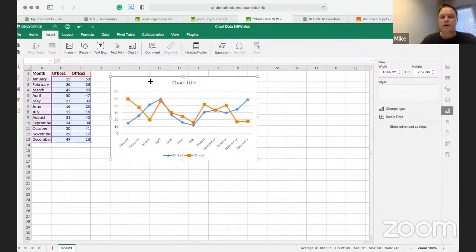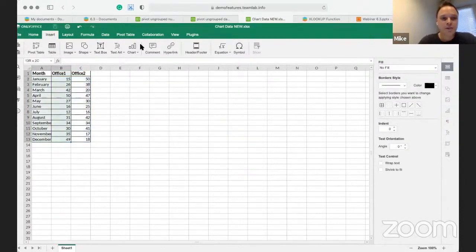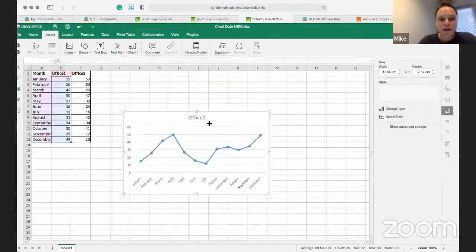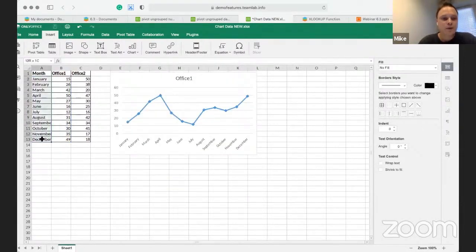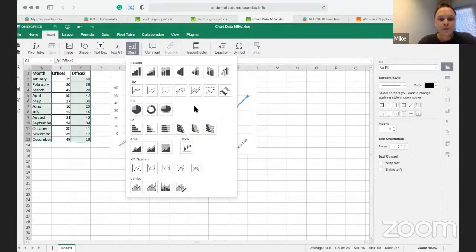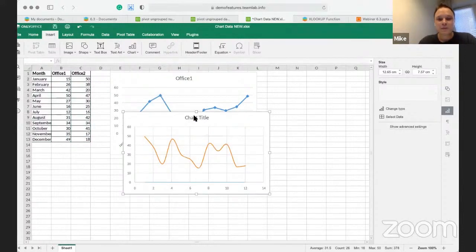Just to make the demonstration of the combo chart a bit more useful, let's build the line chart for just Office 1. And all right, let's put it somewhere here. And for Office 2, let's, for example, build a scatter chart. Scatter charts are actually useful to compare numeric values in some 2 series, but let's make it for 1. And here are 5 types of them, with and without markers, and with smooth or straight lines. Let's pick smooth lines without markers, for example. This is how it's going to look.